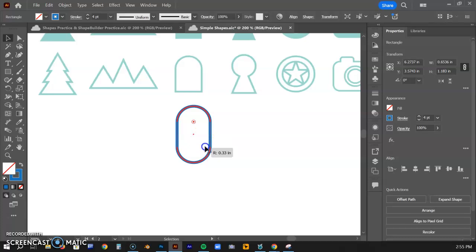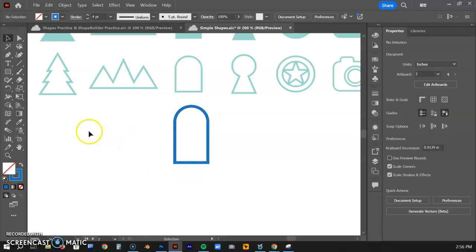So here I get a pill shape, but what I actually want is just those top two. So I'm going to click one. You'll notice it highlights. I'm going to hold shift and click the other one. Those two are now selected. The bottom two are not. And I'm going to drag that out and I get that nice curve shape. And that's all there is to doing that one. So you can curve out one corner or all the corners. It's a really fun thing to experiment with, to take a rectangular or square shape and round out those corners. So there you go, that's the first one.